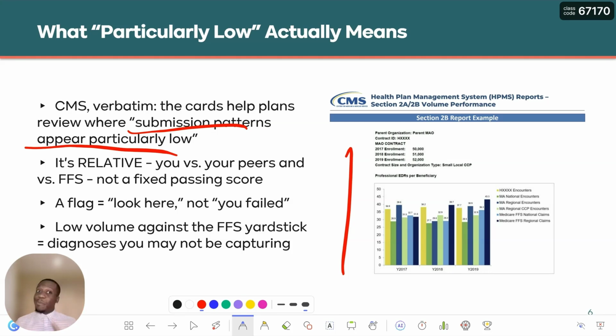Not that you failed or you passed, but places to look at as you continue to make your encounter data submission processes very robust. So low volume against the fee-for-service yardstick can particularly be a diagnosis that you may not be capturing, because if you are not submitting all encounters, complete encounters, it can potentially also affect your risk score and your payment in the diagnoses that are being captured.